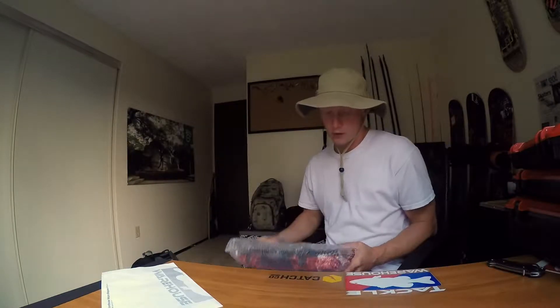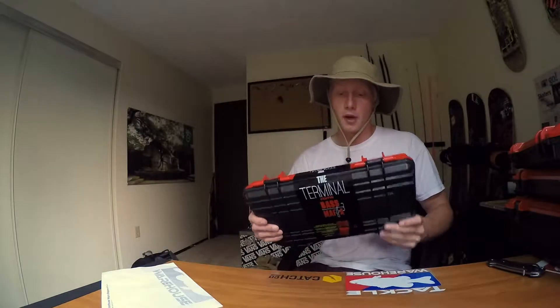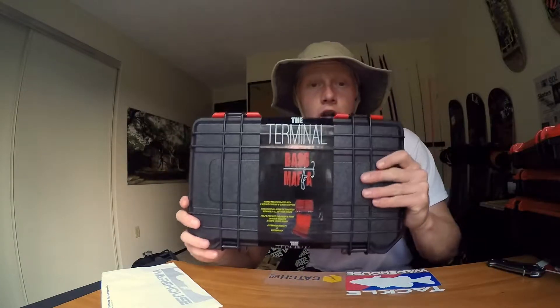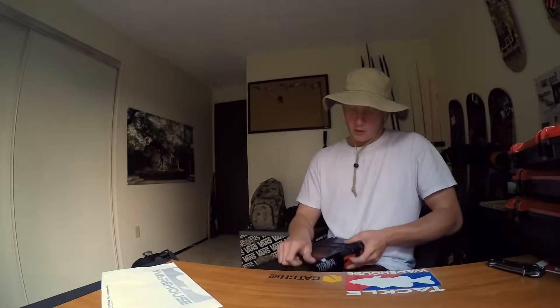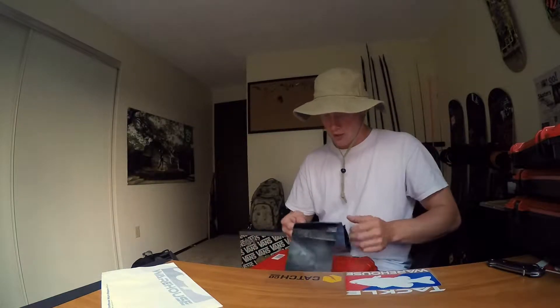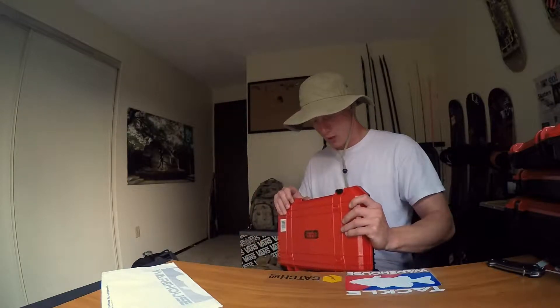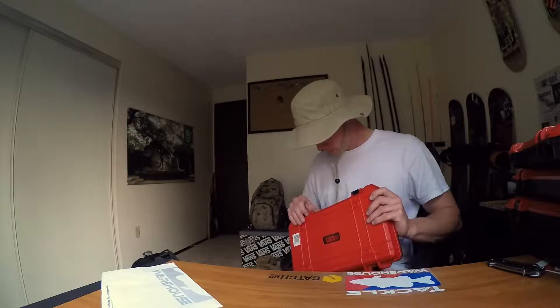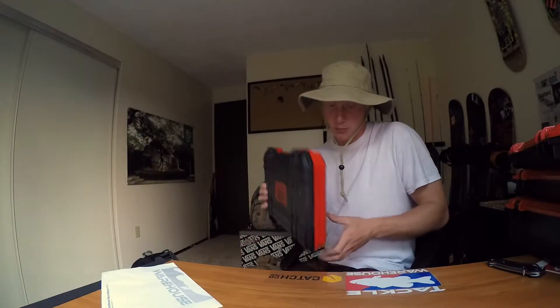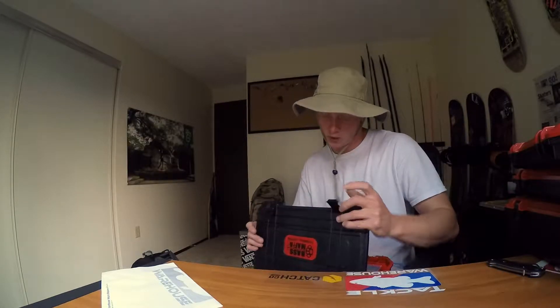I did get the ever-exclusive terminal coffin I've been hearing all about. I don't know if you guys can read that, but I hear really good things about it. I'll try it out for myself. I definitely don't have a lot of terminal tackle, but one day I'd like to, so when that day comes I'll be ready. They put 'terminal coffin' on there for me already, which is awesome — except it's a little crooked. I'm really picky, but I'll get over it.